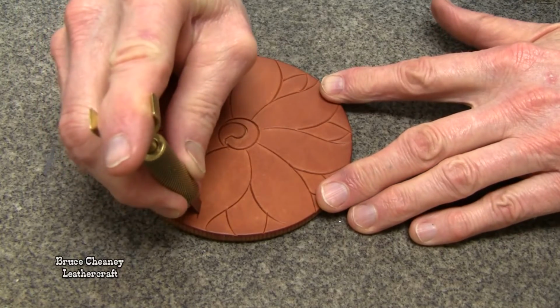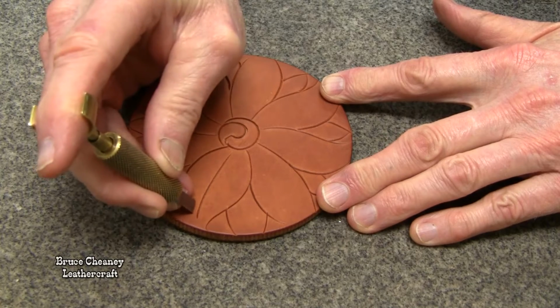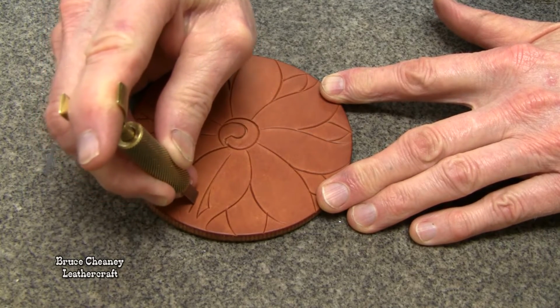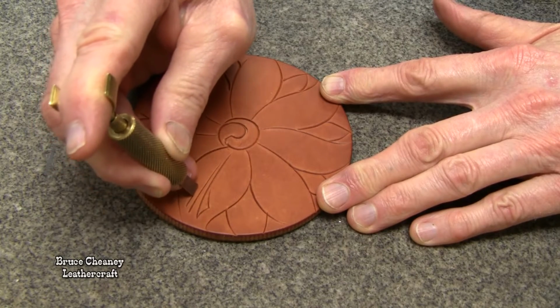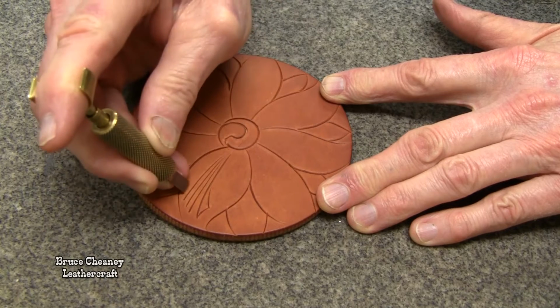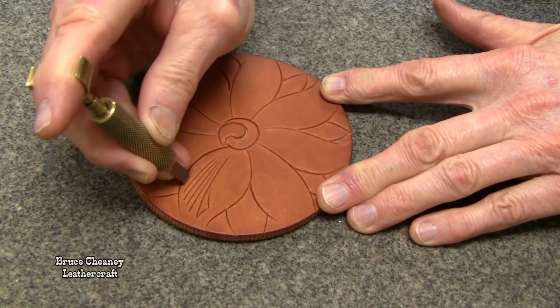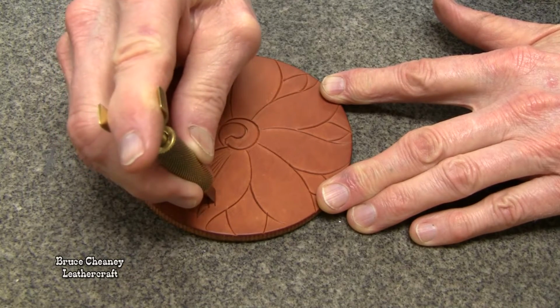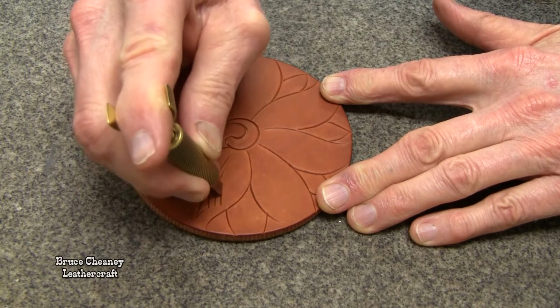This is just something you can have fun with and at the same time practice your carving skills and see what you can come up with new, or just keep your muscles trained and up to speed.